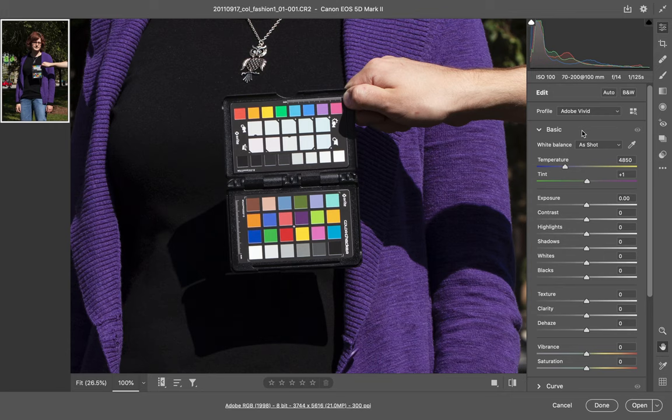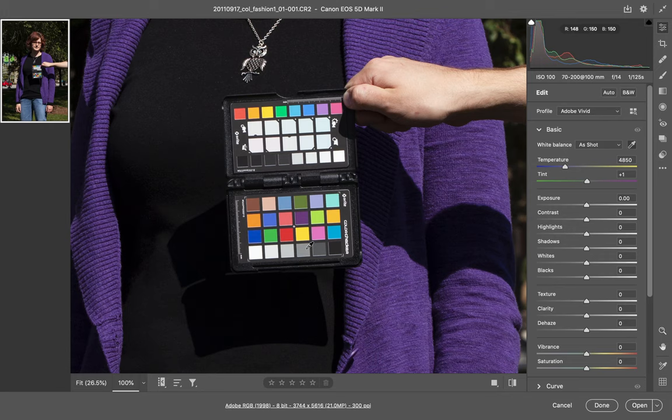And the next tool that you're going to go for is the white balance eyedropper. You simply click on this white balance eyedropper and then come over. And this happens to me all the time, and I think this is a bug. When I click on my eyedropper, I can't get it to stick unless I do it a couple of times. It always wants to be the magnifying glass, but now it's sticking.